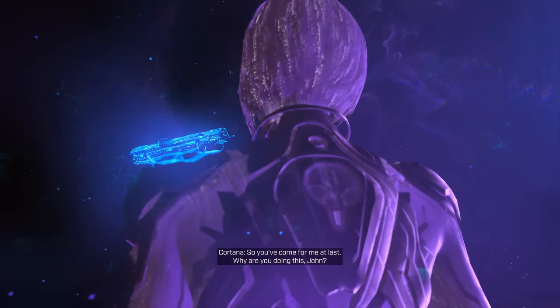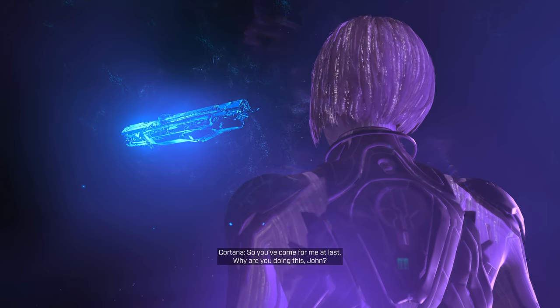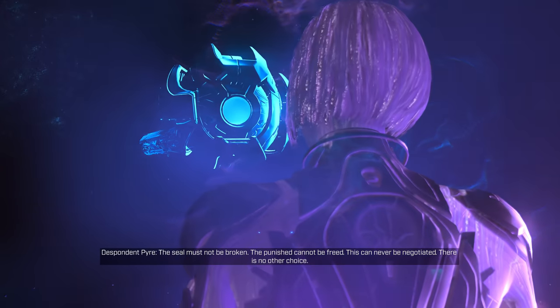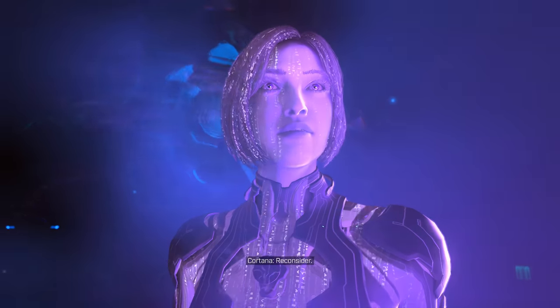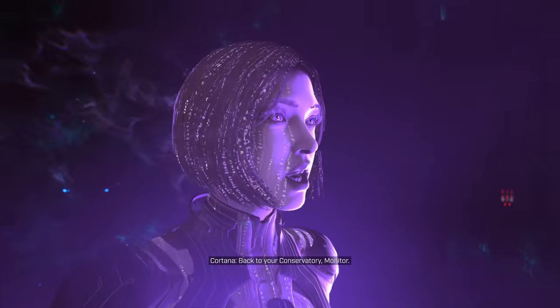So you've come for me at last. Why are you doing this, John? Why don't you understand? The seal must not be broken. The punished cannot be freed. This can never be negotiated. There is no other choice. Reconsider the consequences of your request. Back to your conservatory, monitor.